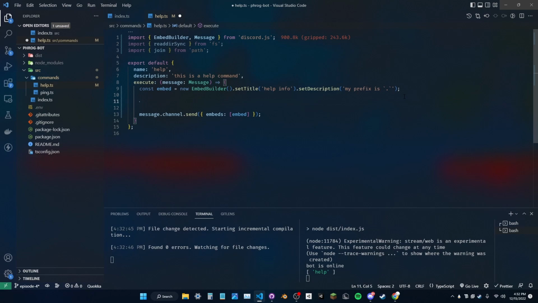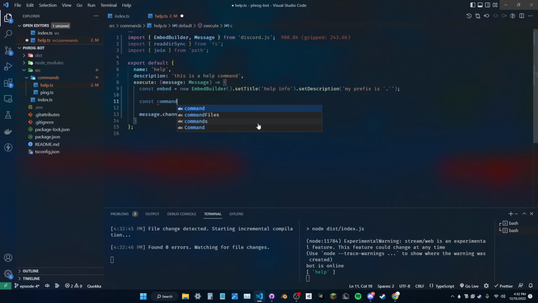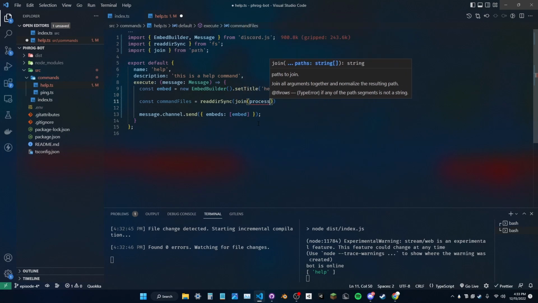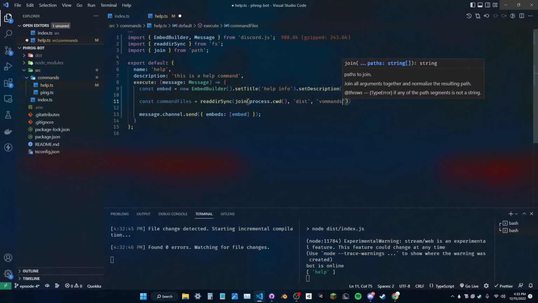To get all the files in this folder, we're going to do something pretty similar to what we did earlier for the command handler. We're going to do const commandFiles equals readdirSync, join, process.cwd, then dist, then commands, or whatever the name of this folder is.